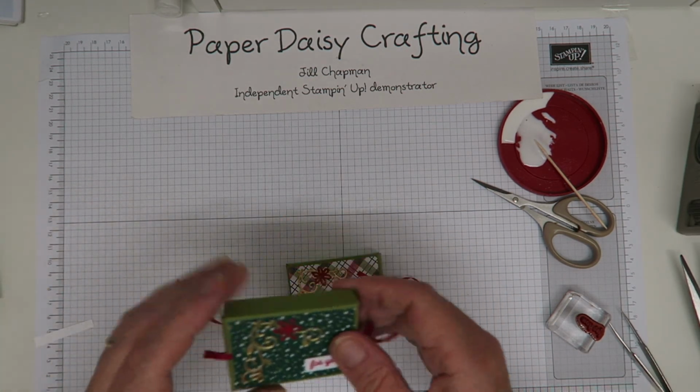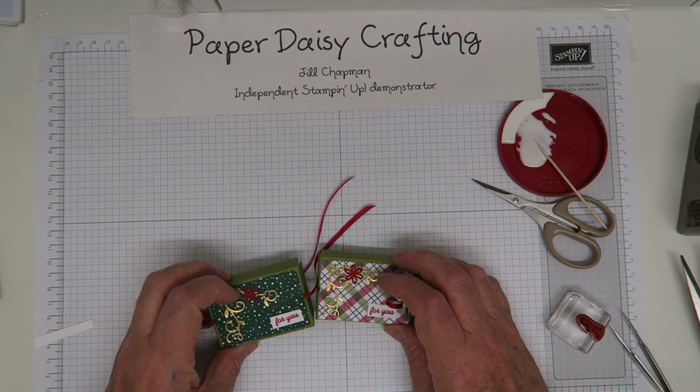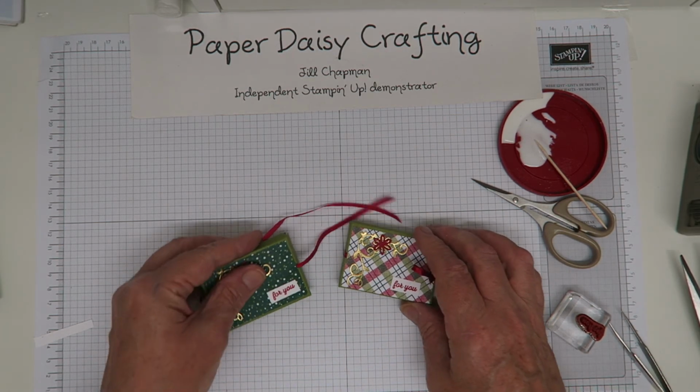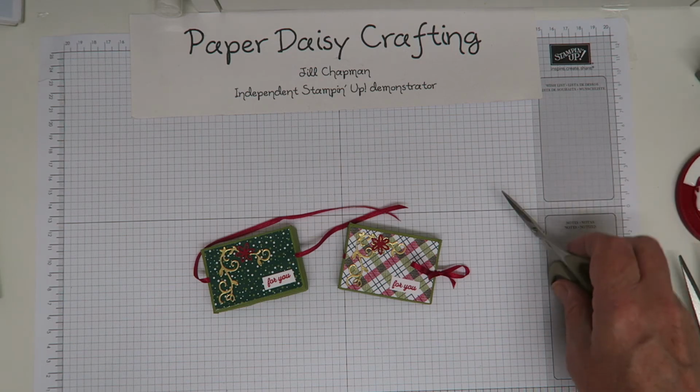So we've got that one and we've got this one, using the same set of papers. These are both from Under the Mistletoe. So I hope you like that. Like I said, it's very unusual for me to do a 3D project, but I did enjoy making that. I hope you'll come back and join me again another time.